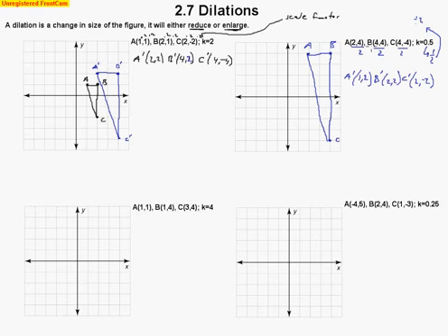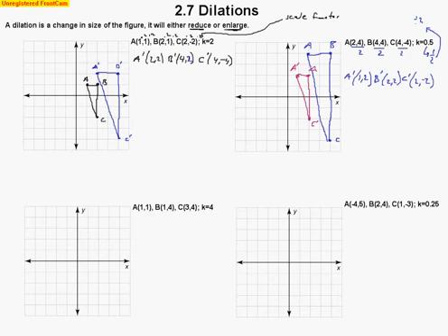And then when we plot them, go ahead and change color. I go over 1, up 2 for A prime, over 2, up 2 spaces, and then I end up going over 2 and then down 2 spaces. And so you get the same figure, it's just a little smaller. And that's what we'll notice about them. That's why they have us plotting them.